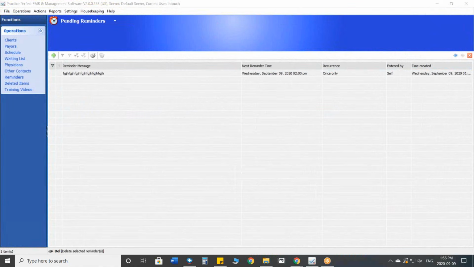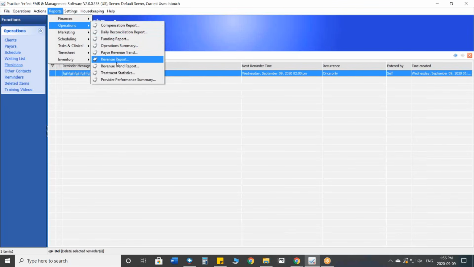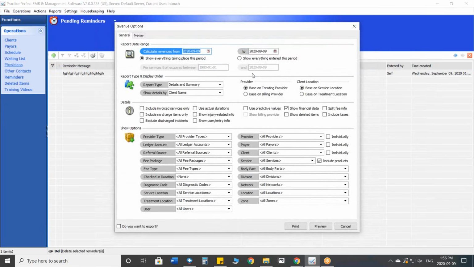Someone is asking on the revenue report, can you choose between billed and unbilled? No, in theory. But I might be misunderstanding the question. The revenue report doesn't care whether the services have been billed or unbilled.